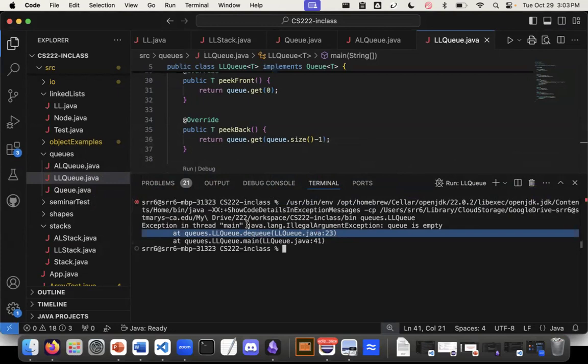That means the top of the stack is the most recently called thing. So something went wrong in dequeue, which we know because we added an exception in dequeue to say, if the list is empty, then throw an exception. So we've been working with the call stack this whole time. We've been working with stacks. Now we actually know what's going on.